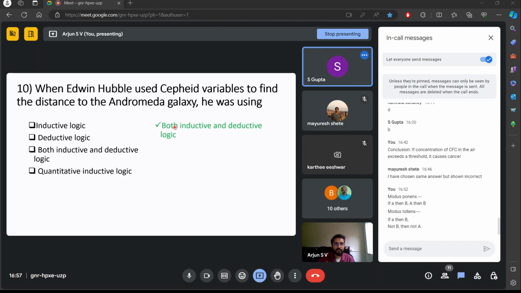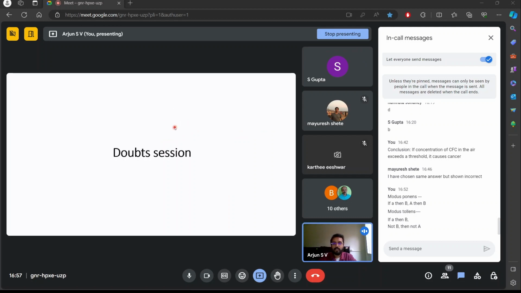Right, sir. Okay. So that's all about the assignment of week number 2 as well. So I think we have 5-10 minutes before we close the session for this day. So I'll just open this session for doubts. If any of you have any doubts, you are free to shoot them. And if not, we will wait till 5:05. Else we will close the session.